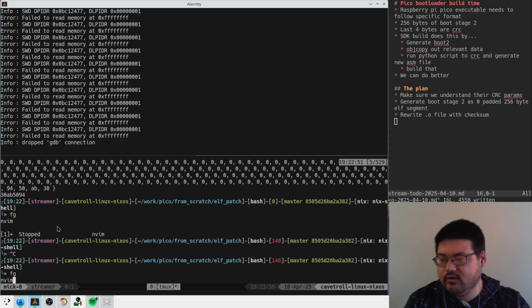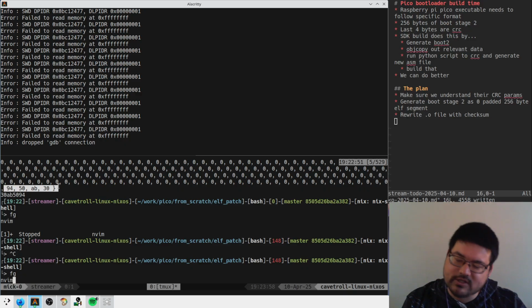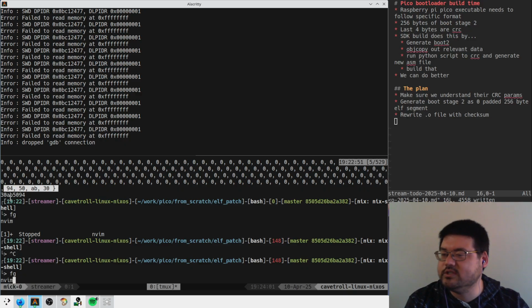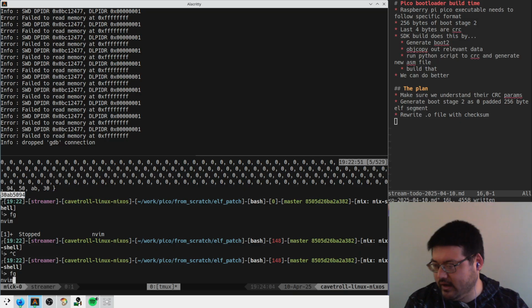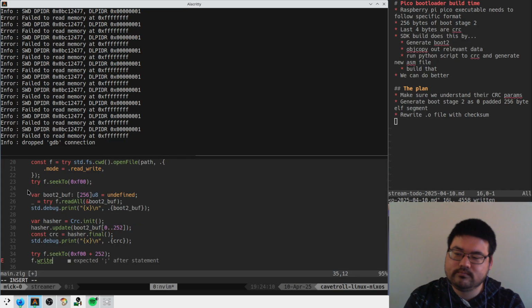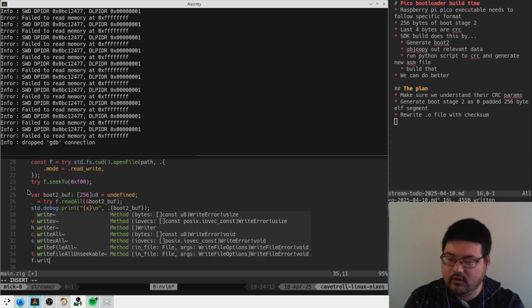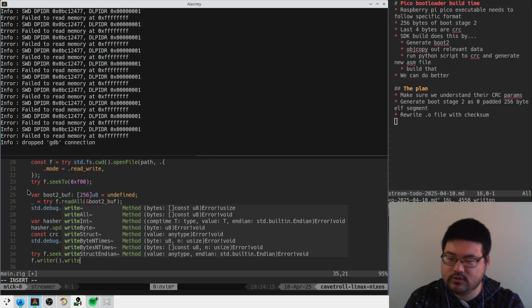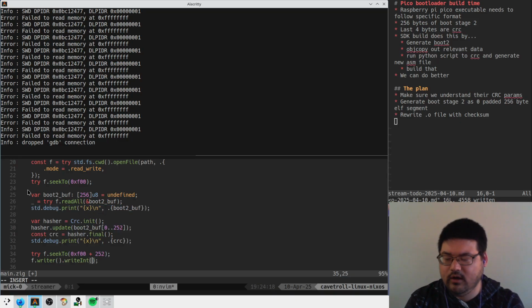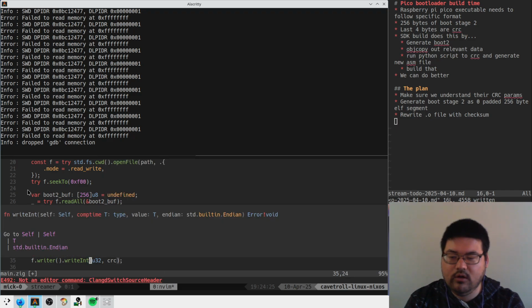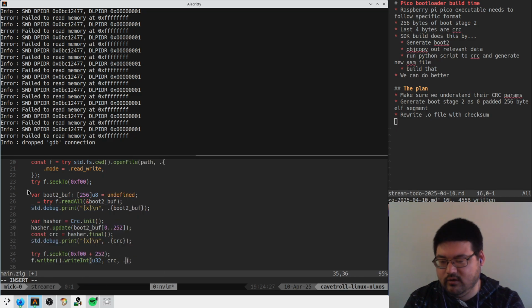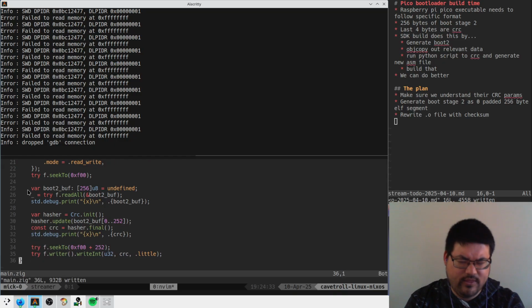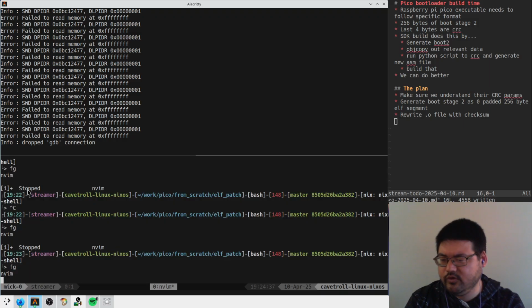So can we write... is it even backwards? Yeah, because this is written as big endian. No. Wait, no, this is just right. This is a little endian representation of this number, right? Because this is the lowest bits, this is the lowest bits? Yeah, so we should just be able to write int here. We're writing a U32 from CRC as little endian. And I think that should do what we want.